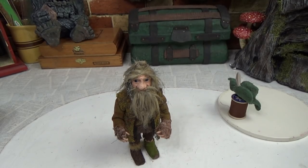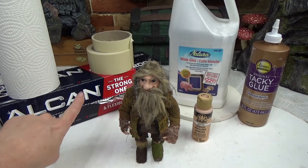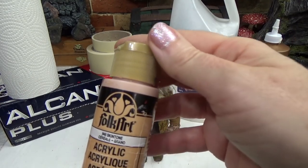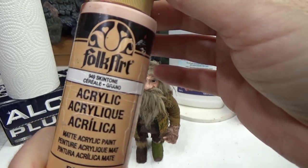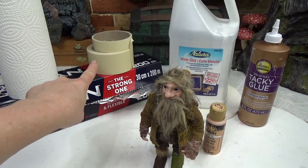So let's get started. The bare basics that you'd need to make a doll like this is aluminum foil, masking tape, paper towels, regular white glue. And for his skin color, I'm using Folk Art Skin Tone. You can use any aluminum foil that you have on hand, as long as it doesn't say non-stick, because you need the masking tape to stick to it.